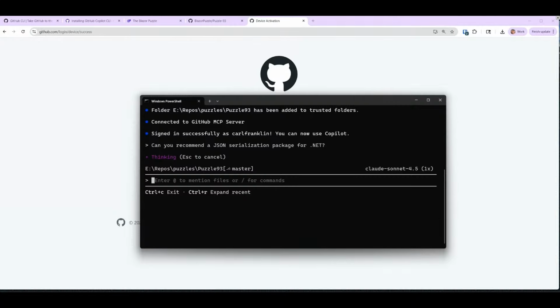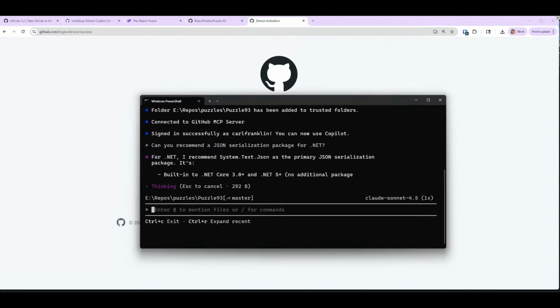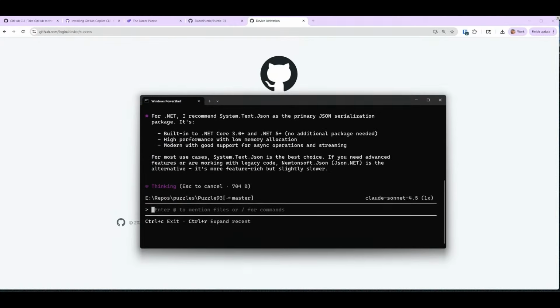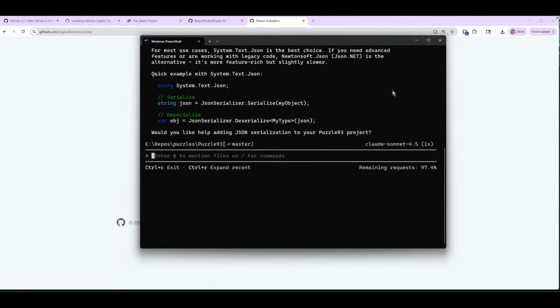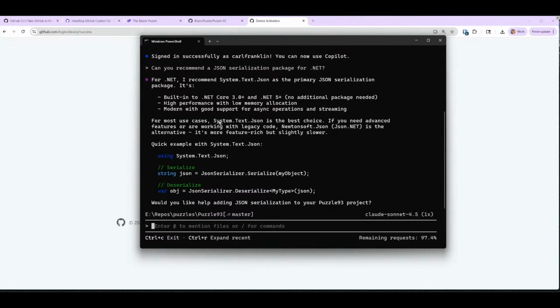And it's going to go research and do some lookup here. And it's recommending System.Text.Json, and it gives us a little sample. Because that's the easiest one, because it's built into .NET Core and .NET 5. If you need advanced features or working with legacy code, Newtonsoft.Json is the alternative.